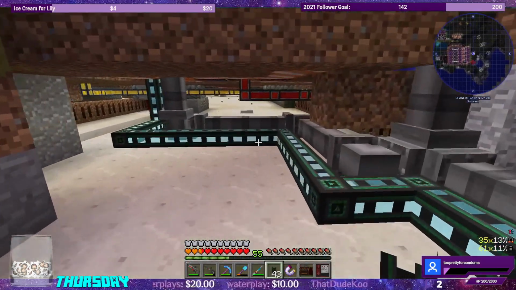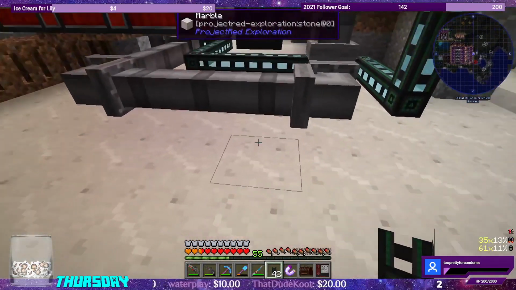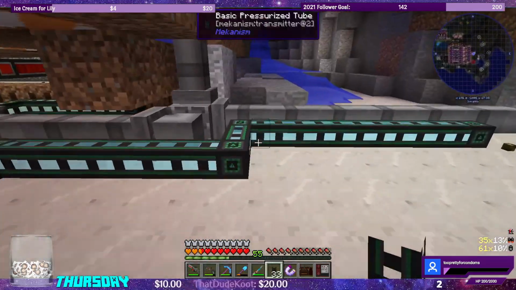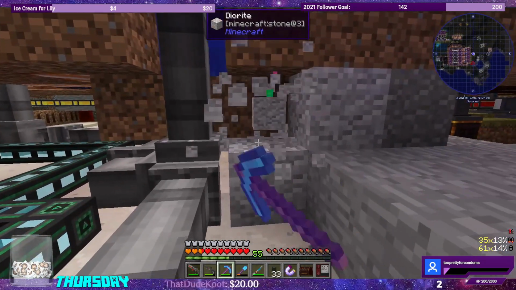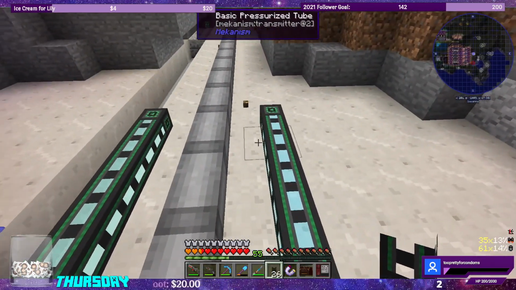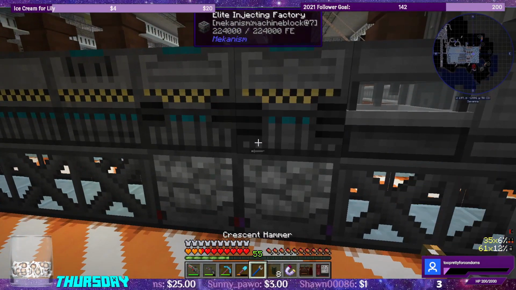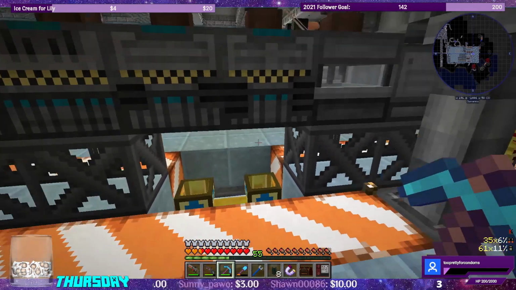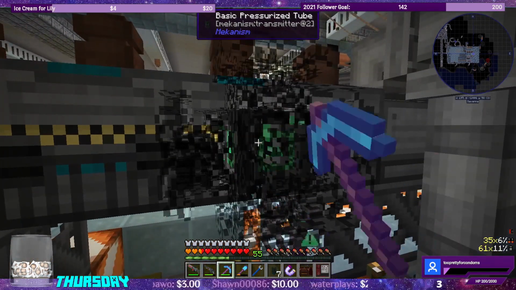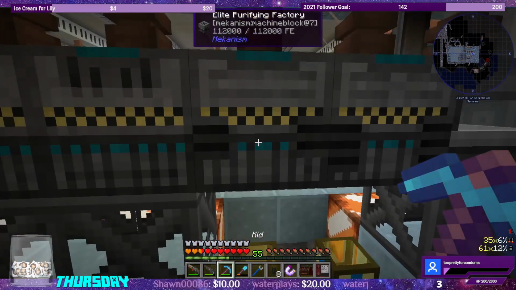We'll run oxygen along this side. And we'll run the hydrogen chloride down this side. There we go. Yeah, we'll run it like this. Get rid of these guys. Get rid of these guys. And let's see. Power.